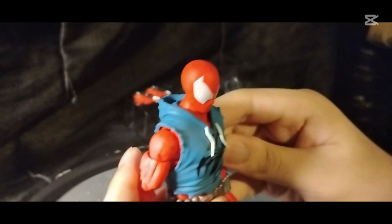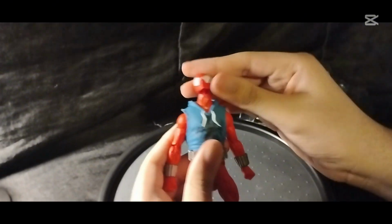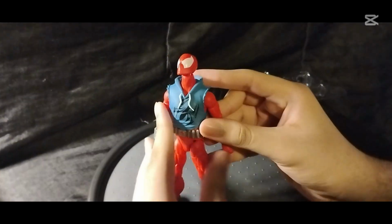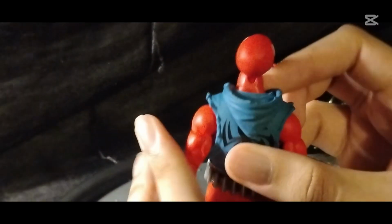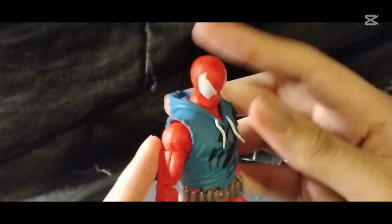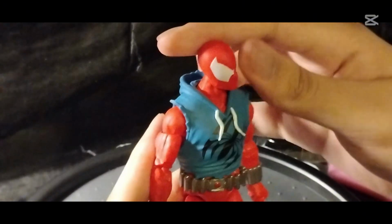So, starting off with the articulation, he can move his head this much. Wow, that's pretty large. Large range. He can look down this much. He can do a 360. He can also do a side to side.